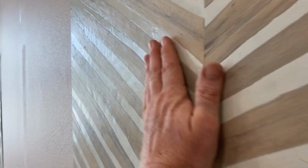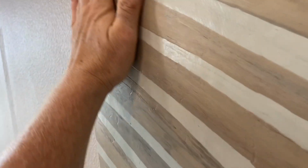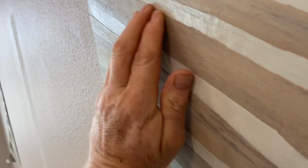Let me prove it to you. Let's go over here. You see that? Now, when I touch this, you get the impression that it's almost thin leather. But don't be tempted to handle it like that. See? There's only so much friction you can put on this, okay? Now, what I did here, I'll show you on a subsequent cut.